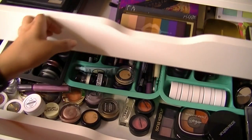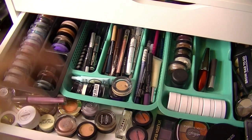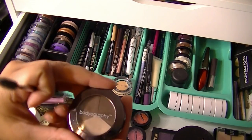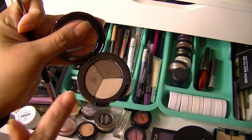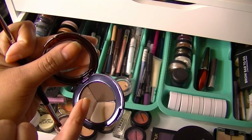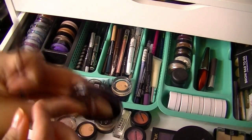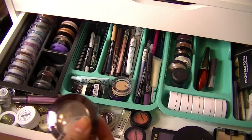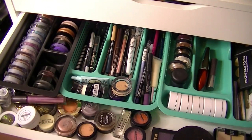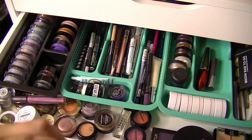For my brows, I wanted to try to incorporate more of my BoxyCharm, so I'm going to use this Bodyography Brow Trio. I used it in my unboxing and demo video and I actually really like it. The middle color is not great on my brows, but the darker one is, and the two shades are really nice for a natural eye. This is something I could take to travel. I'll also toss in the dual-ended brush we got — it has a spoolie that's surprisingly good and an angled brush end. I'll use this Evelyn Iona concealer from an Ipsy bag as an eye primer.